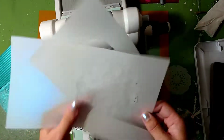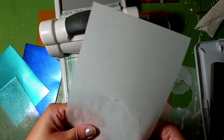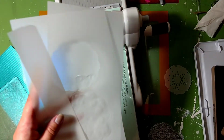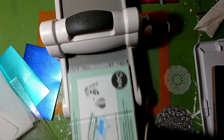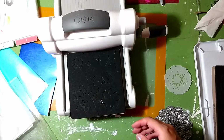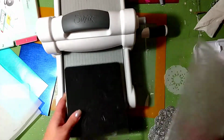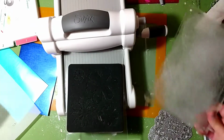But the stencil material does not work with these dies. I'm sure I can grab one of my Tim Holtz dies. I'm sure I can grab my big die, right? These are really thick. You can go through just about anything. When I do book pages, I do like a dozen book pages at a time with this. I do so much die cutting that I don't remember.